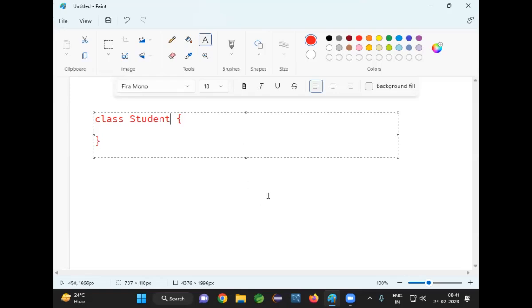Right. First note down the definition. I'll read the definition here, guys. Understand it. I would like to say what is a POJO class first. POJO stands for plain old Java object. POJO stands for what, guys? Plain old Java object.